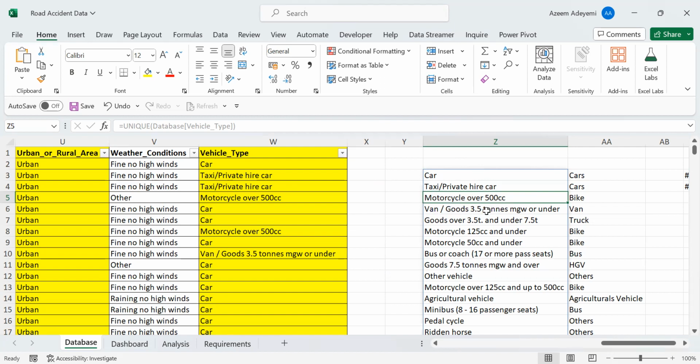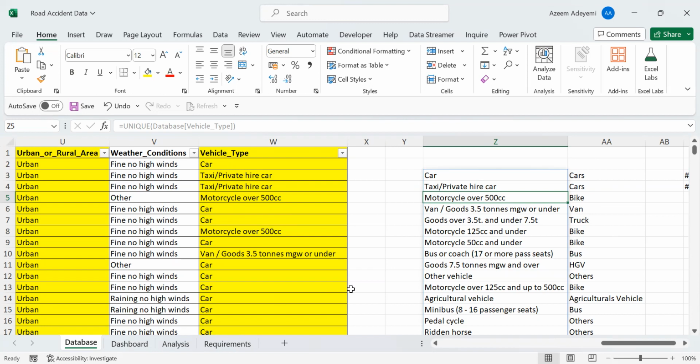So in order to present our data in a more high-level way, we are going to consolidate some of those things into maybe 6 or 7 groups of vehicle type. You can see we are not going to alter the main data. So, okay, let's go on.